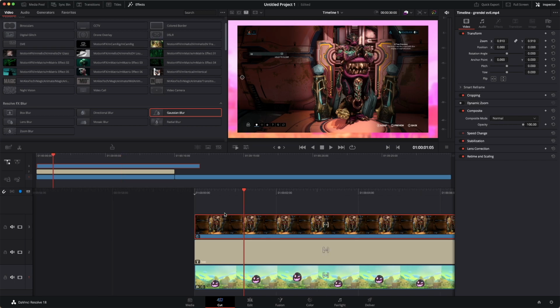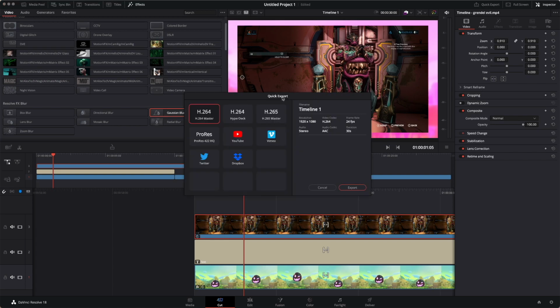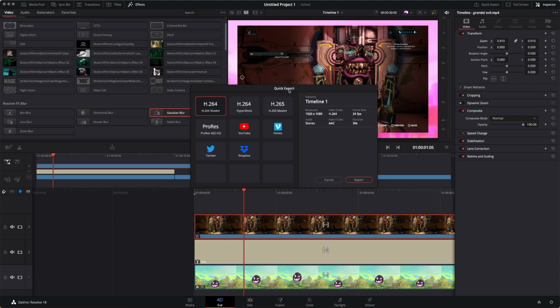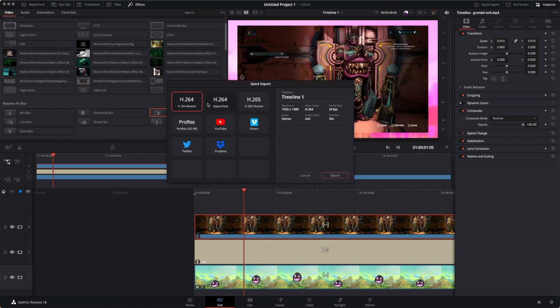Speaking of exporting, oh, there's a quick export button here. Let's click on it and see what happens. Okay, so I clicked on it, and it took me to here. I could export. Okay, so it looks like I might have to create a new quick export option, which I'm pretty sure I can do fairly easily. But yeah, here we go. This is the export option. Okay, well, anyway, I am going to end it here.